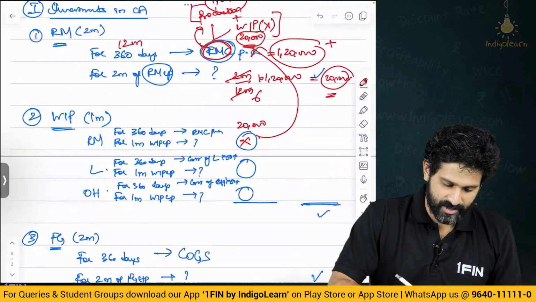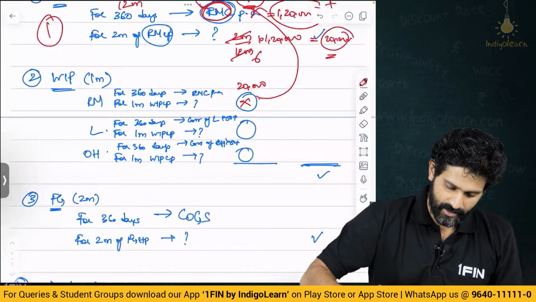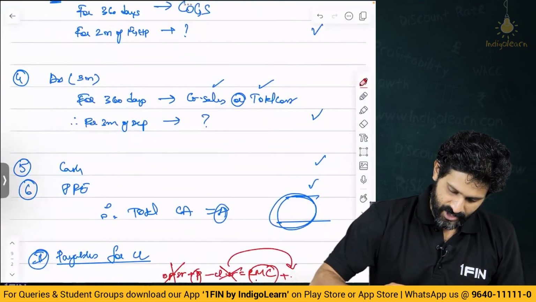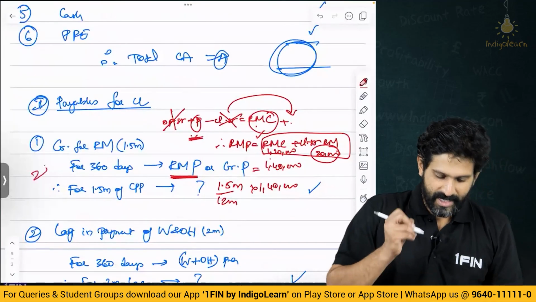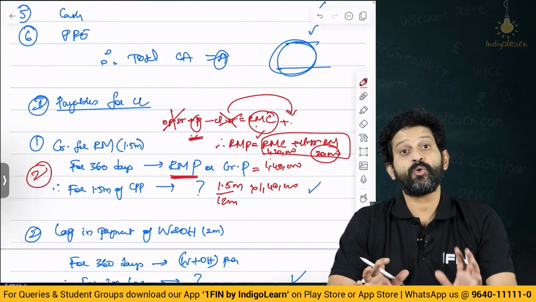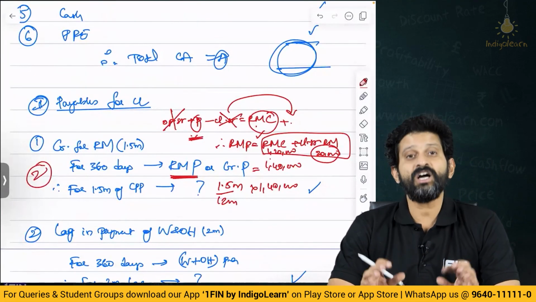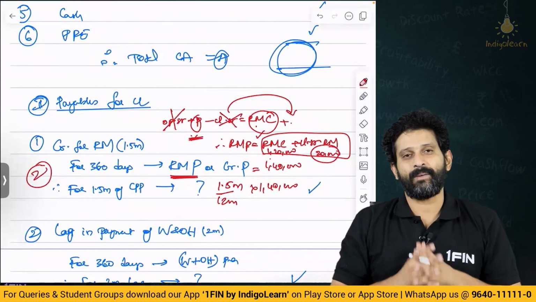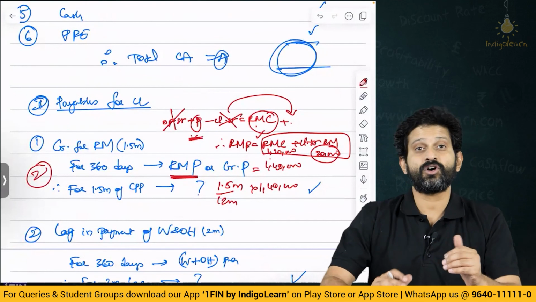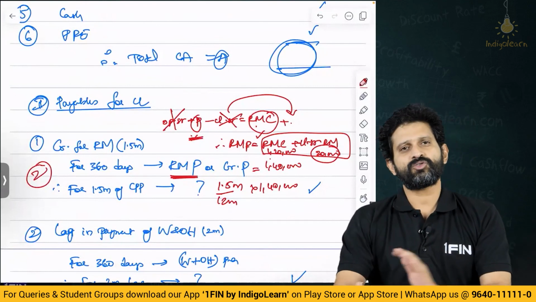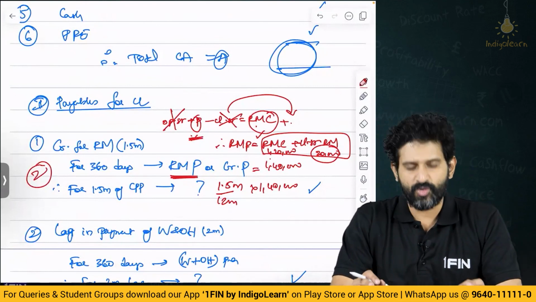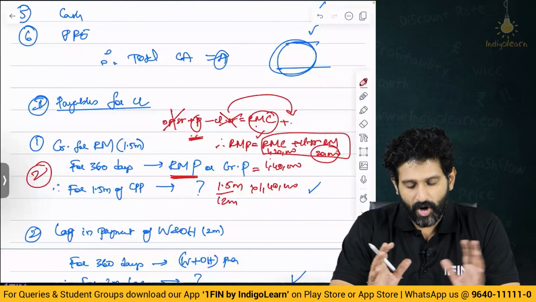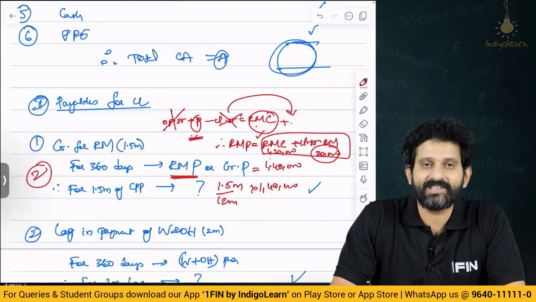Therefore, friends, this is change number 1, and this is change number 2. So these are the 2 changes which we are supposed to make when the company is a new company. So this is about the computation of working capital or estimated working capital based on value. As we said, friends, this is the most popular model in the examination. Let us go through all the problems to understand things better.